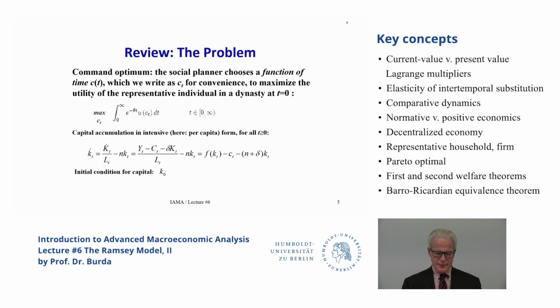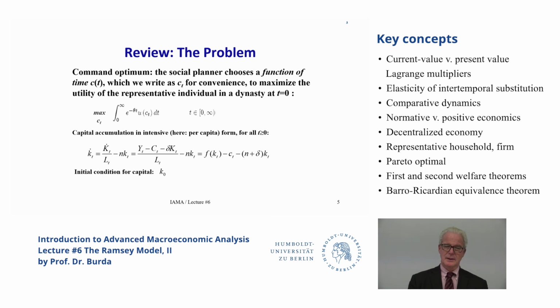It's a standard expression. And we can write, having inserted the investment policy, or the investment consequence of consumption would be y minus c in every period t, then this can be written in the form of f of k_t minus c_t minus (n plus delta) times k_t. So this is the classic intensive form accumulation equation for the economy's capital stock, irrespective of whether the central planner is choosing the policy or the individual agents.